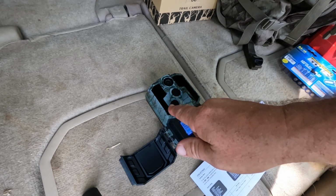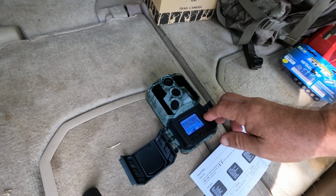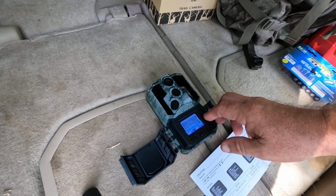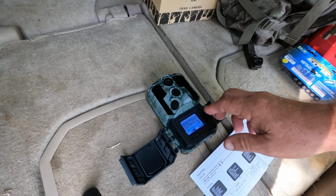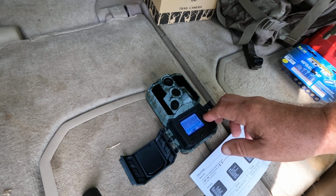Side motion sensors, which are these two sensors. You can turn them on or off. Your sensor level: the higher you adjust your sensitivity, it'll start picking up when a cloud passes over and casts a shadow, and you'll get a false trigger. If a leaf moves, it'll trigger it. So make sure you don't have that at the highest setting.